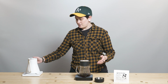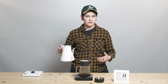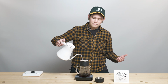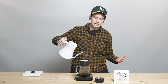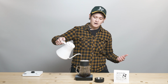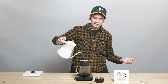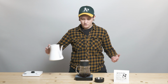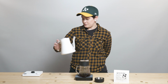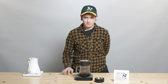While this is drawing down, I know I let it pause a little longer than 10 seconds, but mine is taking a little longer to draw down. Could be the atmosphere. I'm going to pour now to 380 grams continuously with my even concentric circles, in to out, out to in. If you're finding, like me, that this is passing a little slower than the timed pours on our brew guide suggest, maybe grind a little bit coarser.